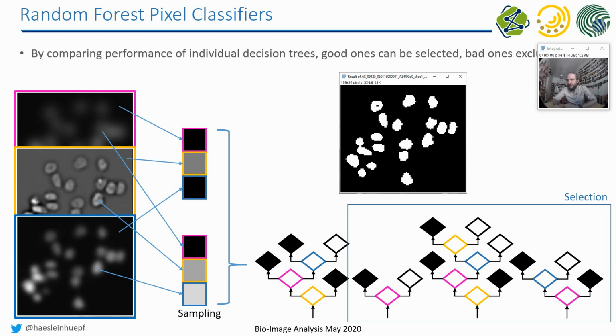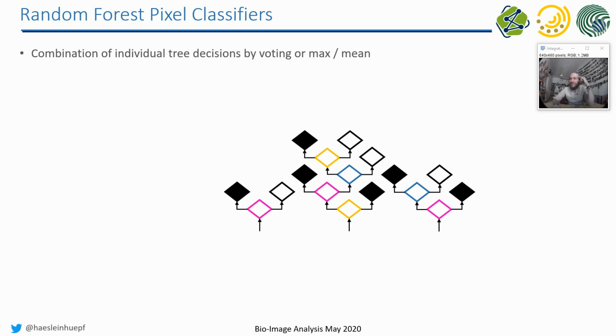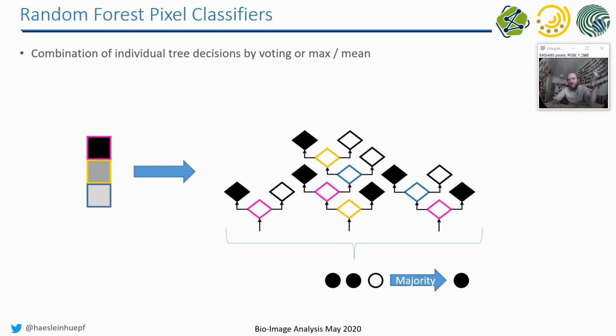And then we can take this random forest for actually making a decision on the pixel. And the question is now, how can we combine different decisions made by different trees in making one decision? So I have now, for example, this one pixel having three different intensities in these three different images, so differently blurred images, for example, and we put it into our random forest. And our random forest, for example, comes to the conclusion, so two of these three trees come to the conclusion that this pixel should be in the binary image rather black, and one tree says that this particular pixel should rather be white, and the majority wins, for example.